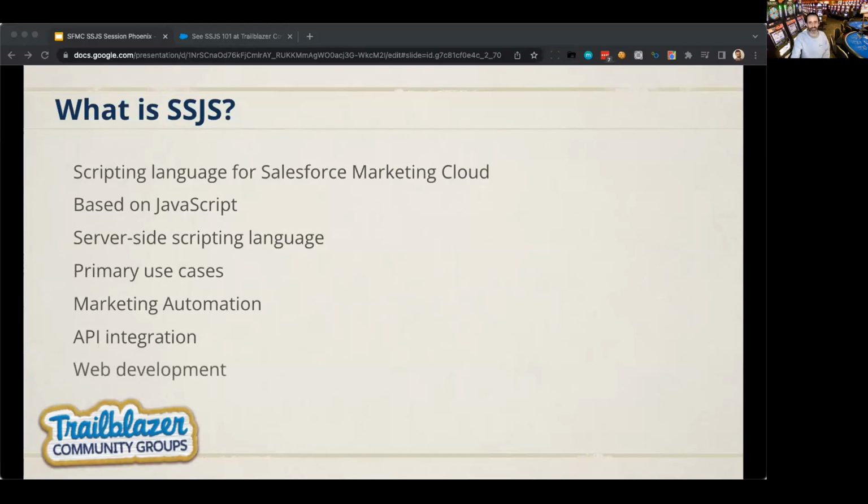And finally, web development in Cloud Pages through an extensive set of functions for doing things like getting and setting cookies, for passing form data, for retrieving HTTP headers, and much more. And look, while JavaScript can seem intimidating when you're getting started, it's actually really very easy to learn if you just take time to understand the syntax and the language fundamentals.